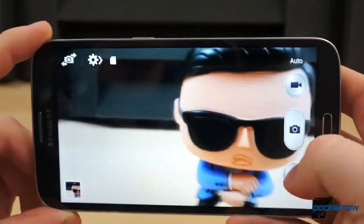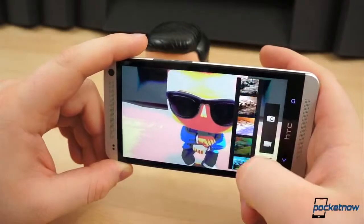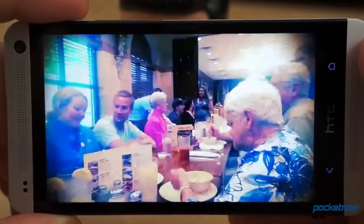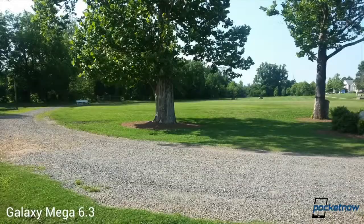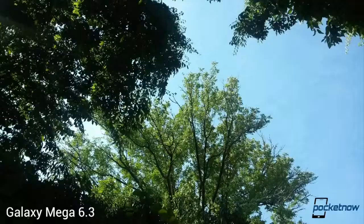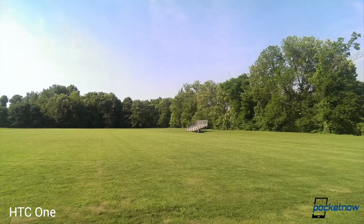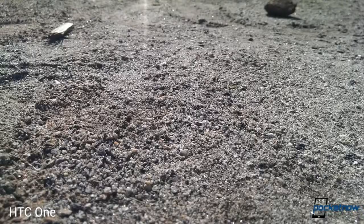Finally, cameras. When it comes to software, the HTC One and Galaxy Mega 6.3 share a lot of the same features. The interfaces are quite different, but the end result is the same — a fairly lightweight, nimble interface with a ton of features hidden beneath the surface. The One has a nice trick up its sleeve: Zoe. It's a feature enabled within the camera app — each time you press the shutter button, it takes a short video, and all the stills from that brief period are automatically turned into a relatively high-production video with a generic sound clip. In terms of quality, despite the low megapixel count, the One wins by a fairly wide margin. The Mega's camera isn't necessarily bad, but it seems poorly optimized — autofocus had trouble locking onto certain things quickly, whites were easily blown out, and despite high-res images, the added quality just isn't there. The One's camera is more balanced, offers more detail surprisingly, and performs better in low light. Each of the One's 4 million pixels are put to great use, whereas the Mega's 8 megapixels are, pixel for pixel, less efficient.